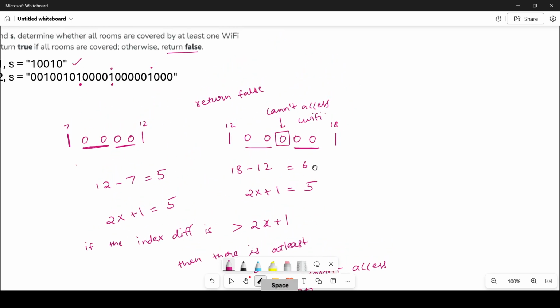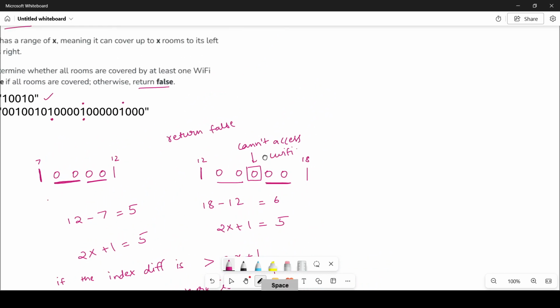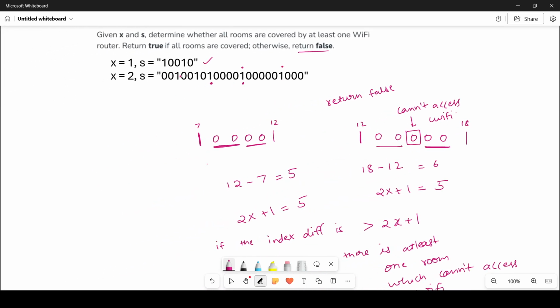What about the boundary ones? Here if you see this segment, then this one can cover all zeros because these zeros are in the range of this Wi-Fi router, so it can cover all zeros.